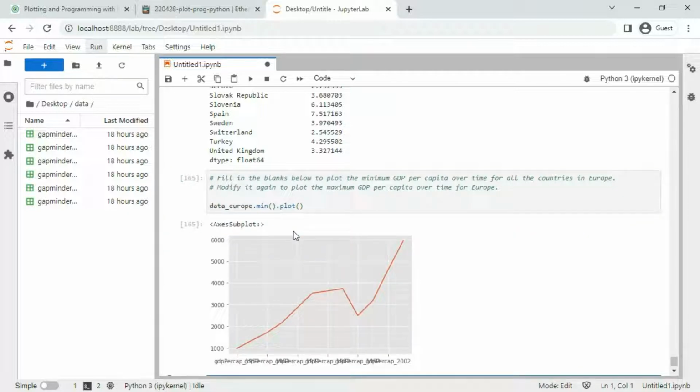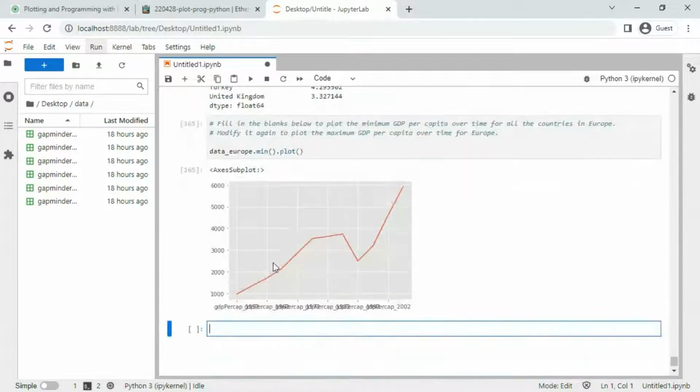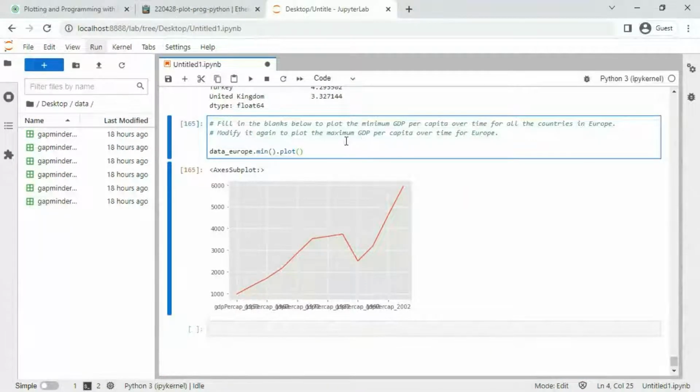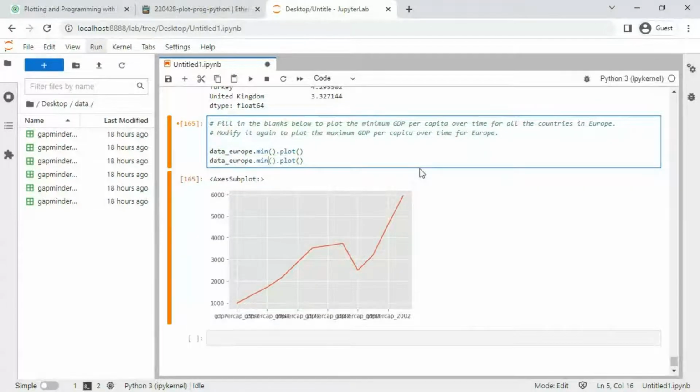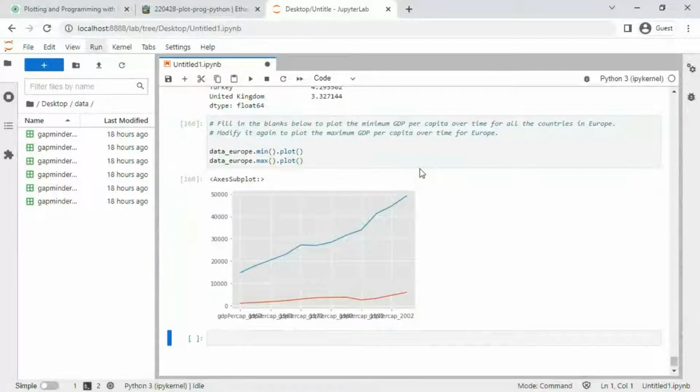If I do this, okay, this is the minimum, and they ask also the maximum, so I can do the maximum.